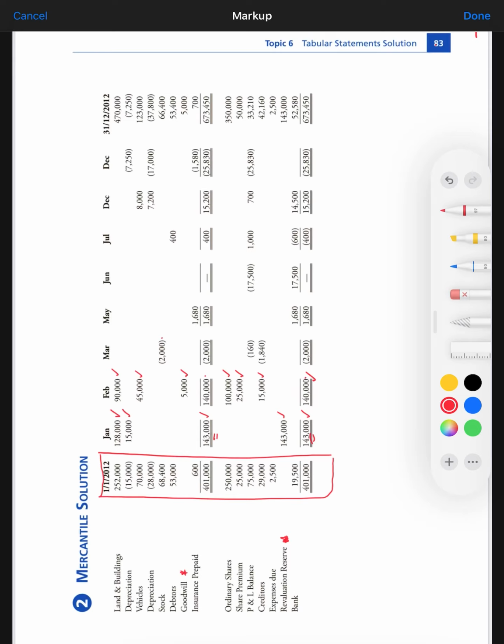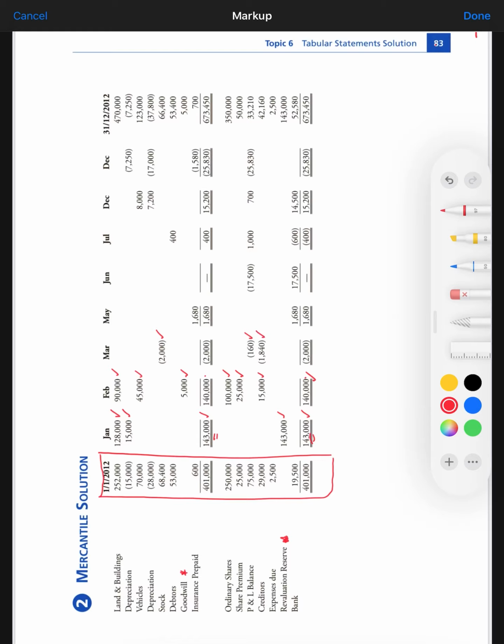Well, you're returning 2,000 euro worth of stock, so you take 2,000 from your stock. Okay. A credit note was issued showing a deduction of 8% of the invoice price as a restocking charge. Okay, well if you come down here and you will see in your liability section, if you go to your calculators, you type in 2,000, and you multiply that by 8%, you're going to get 160 euro. That 160 euro is an expense, therefore it's a negative figure in your P&L balance, and you will also take away 1840 from your creditors.